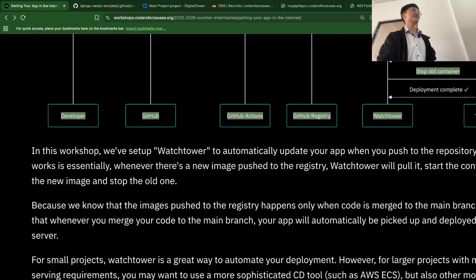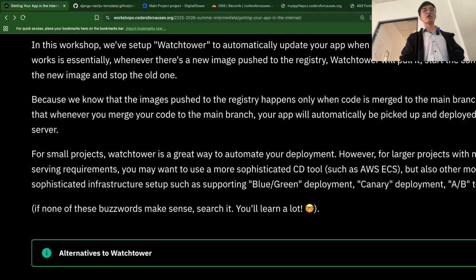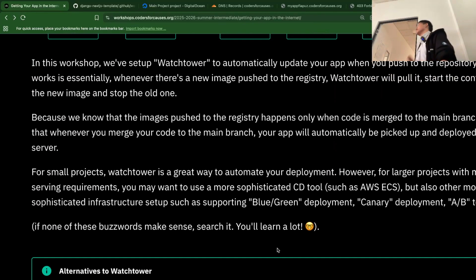So that's, I guess, for the most part this workshop. There's a lot more when it comes to infrastructure engineering. There's a terminology we call blue-green deployments, wherein the blue stack is the old one. Actually, the blue stack would be the old one, and the green stack will just be the new one that you are running. And then when both blue and green are running, you terminate the blue, and now the green is the only one remaining, which is your new app.